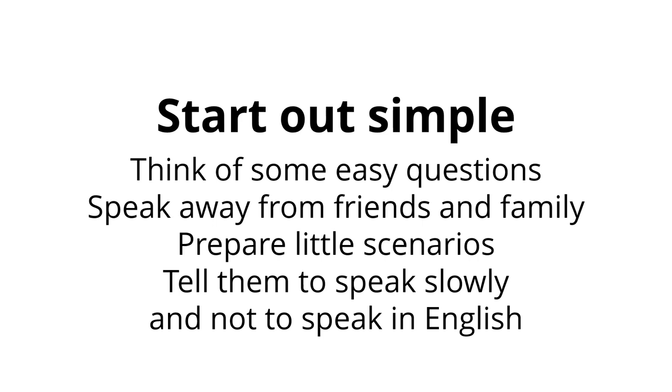Finally, know that you are not alone, and praise yourself for little victories. Everyone who has ever learned a foreign language has had the same feeling you have when they started out — so don't think you're the only one. Give yourself a pat on the back. It takes a lot of courage to try out a language that you're not fully proficient in yet, so congratulations for giving it a go.